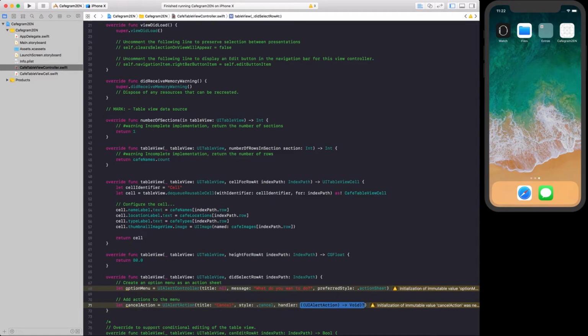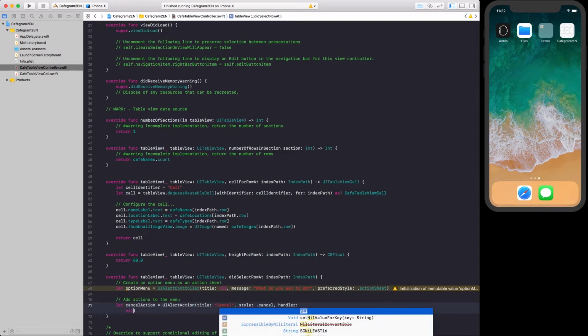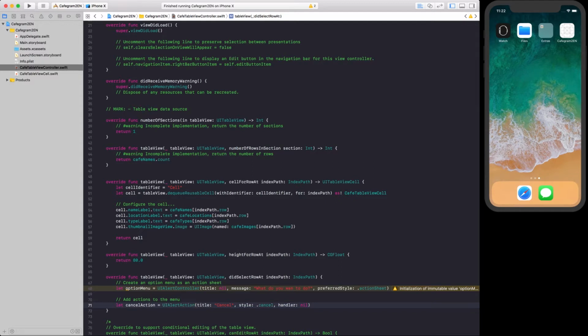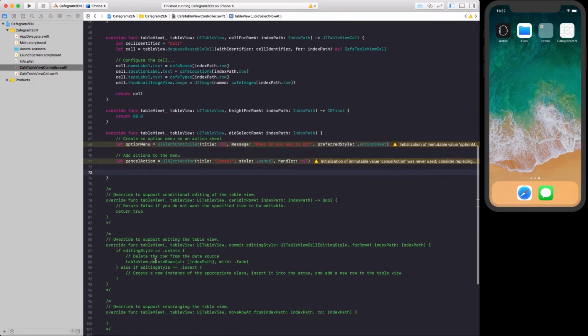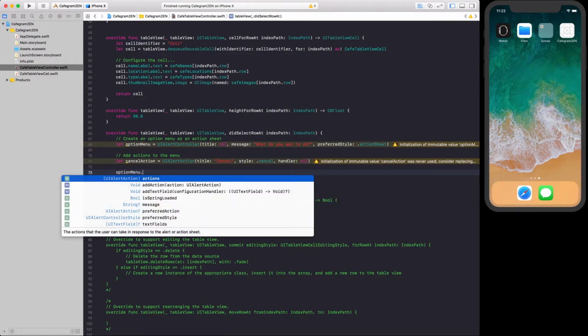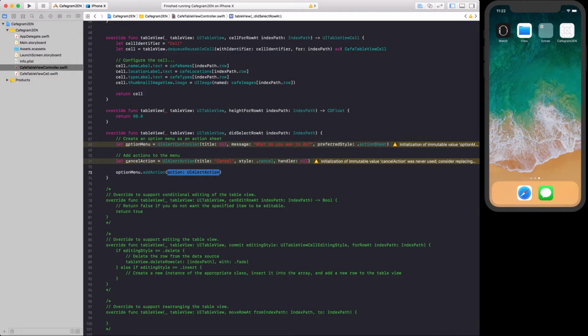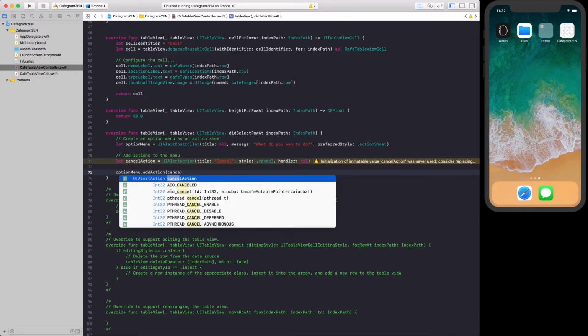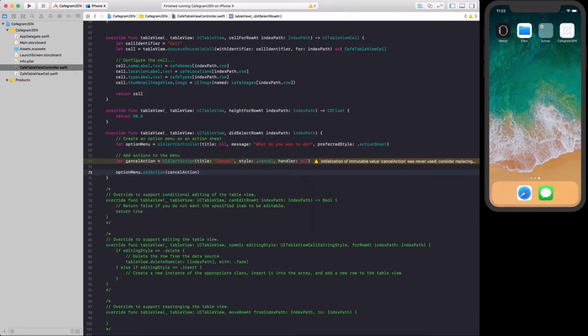And finally, for handler, you put nil, because we don't expect any action after clicking on the cancel button. Once you have created the action, you have to add it to the option menu. So you call optionMenu and say addAction, then you write the action inside the parentheses.